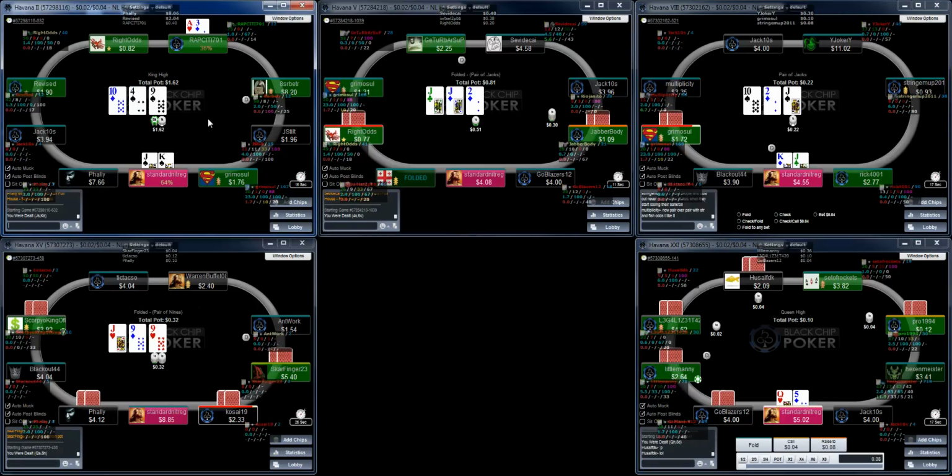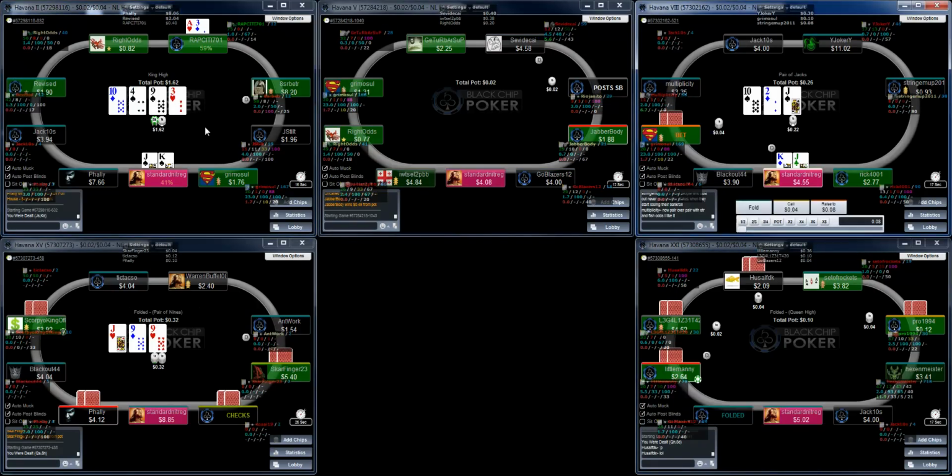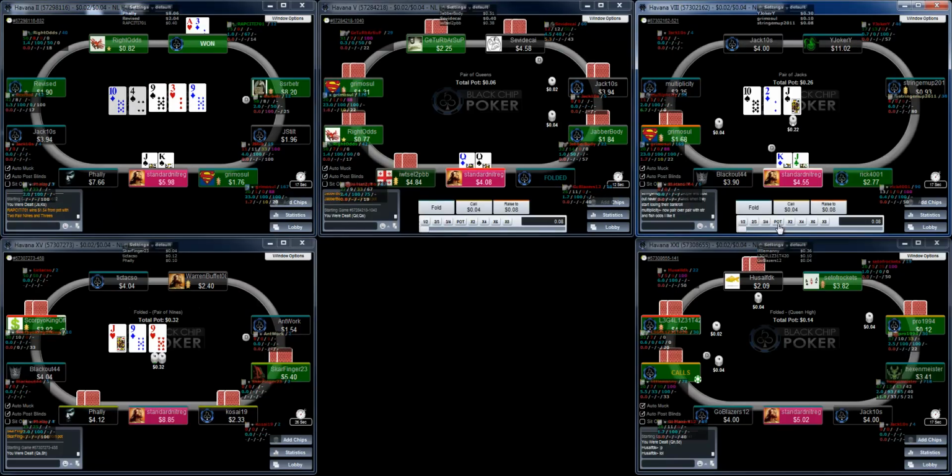So we're in pretty good shape here, and I end up flopping really well. Queen or spade. So I had a million outs, and I faded all of them, but that's fine.